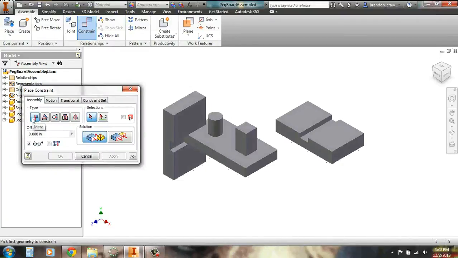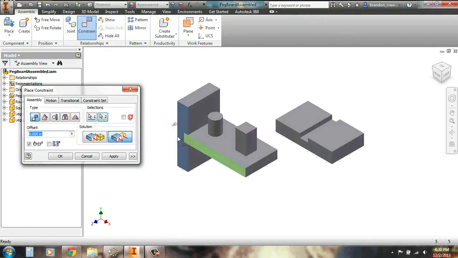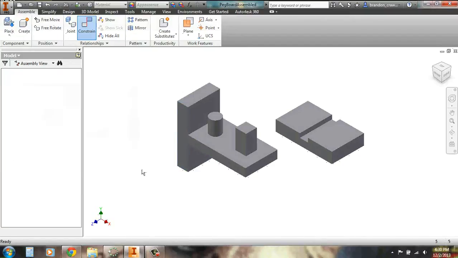Here's my mate constraint, but instead of doing a mate, I want to do a flush. Flush is where you line two things up. So you'll notice like these are right in line with each other. So I'm going to click flush. I'm going to click the side and this side, and they'll line up right with each other. So now if you've done this correctly, this won't move because it's stuck to this, which isn't moving, but these will still move. Okay? I'm going to show you what happens.